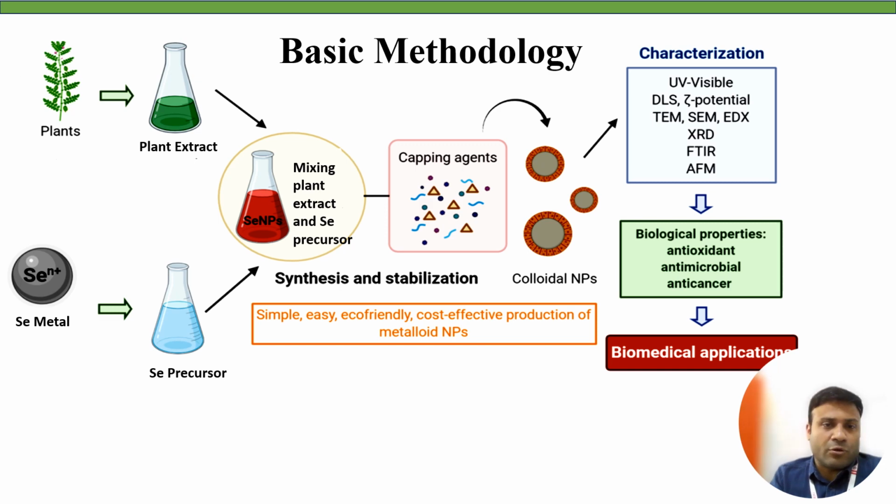Talking about the basic methodology, first the plant extract was prepared by collecting fresh plant material, washing it thoroughly, and grinding it into a paste, where the bioactive compounds were extracted by heating the paste with distilled water, and the resulting extract was filtered to remove solid debris through centrifugation or filter paper. Meanwhile, a sodium selenite solution was prepared by dissolving a specific amount of sodium selenite in deionized water. The plant extract and the sodium selenite solution were then mixed in a reaction vessel, with the plant extract serving as both reducing and capping agent.